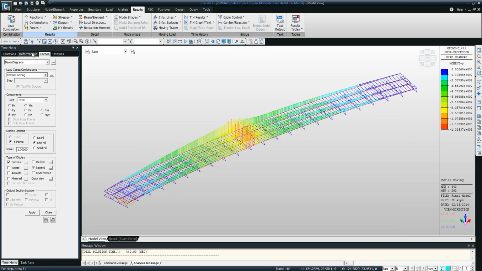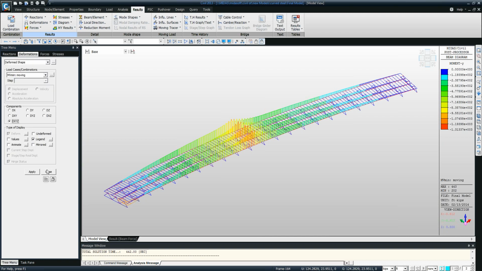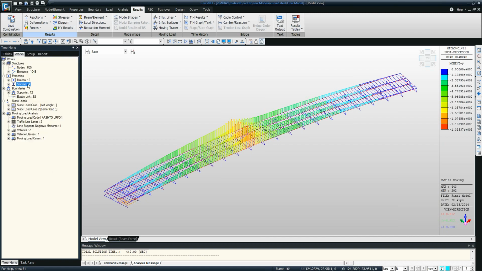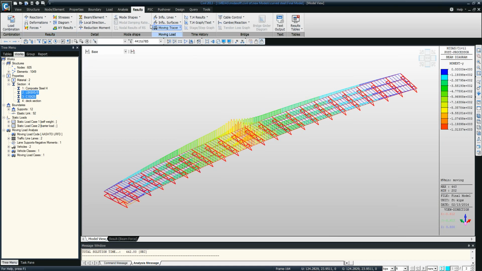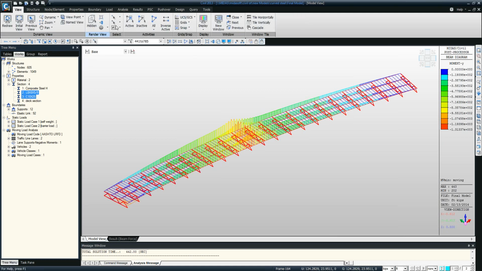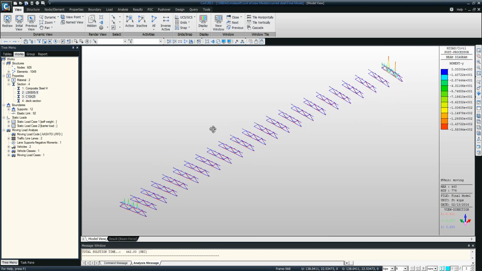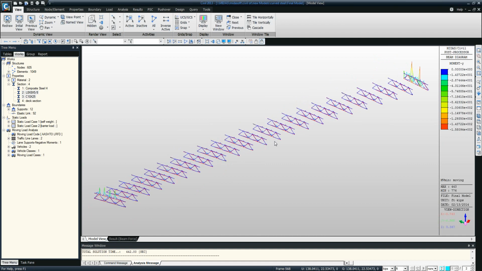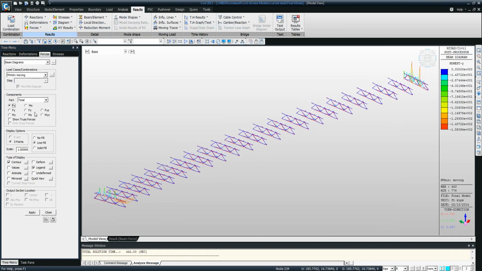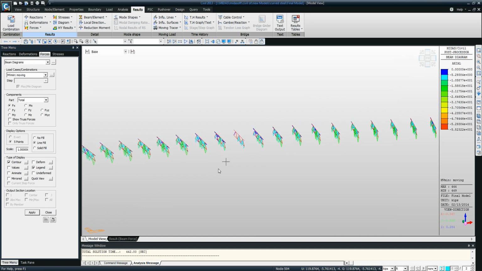If you want to obtain the results in the cross frames, I can just check on the cross frames. So I select the cross frame elements, go to view active, or the shortcut is here. So it shows me all the cross frame elements. I go to result, forces, beam diagrams, and I obtain the axial force due to cross frame. I click on OK. It shows me the axial force due to cross frame.